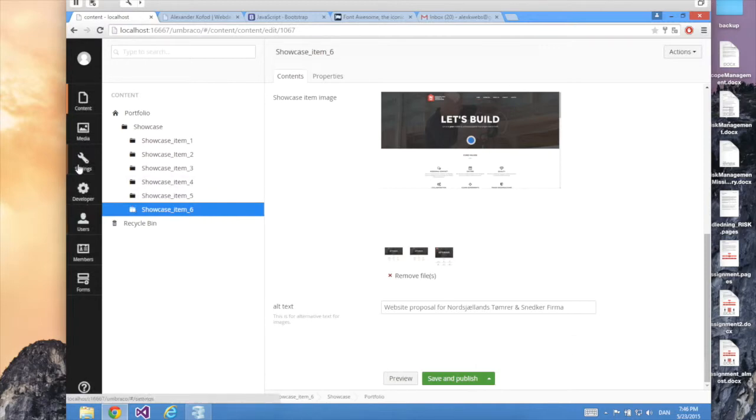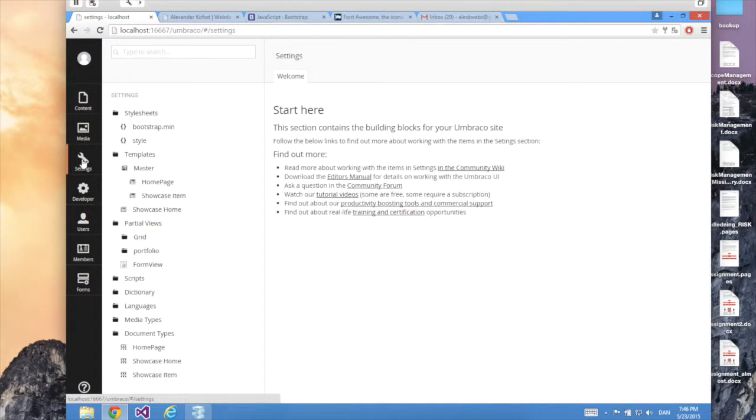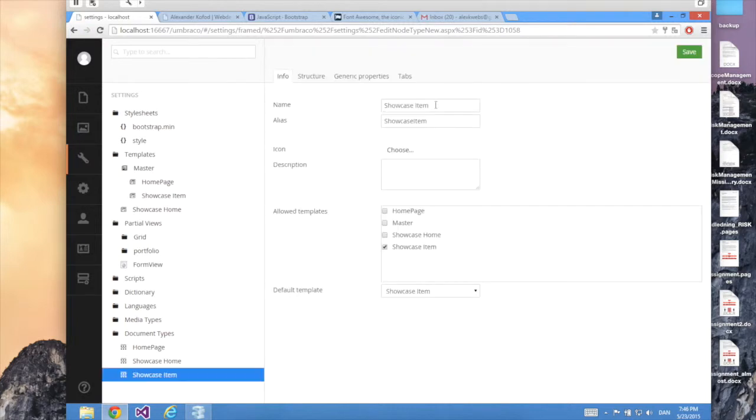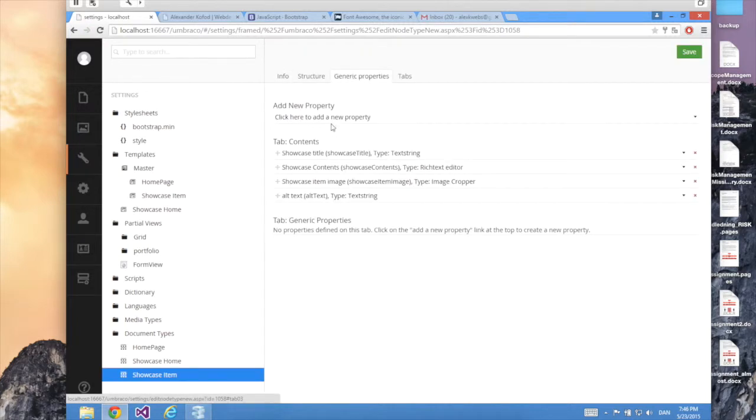That was basically the properties, but I can go through them here. You can see for the item, I have a showcase title, which is a text string, rich text editor, and then I have a showcase item image, which is an image cropper.